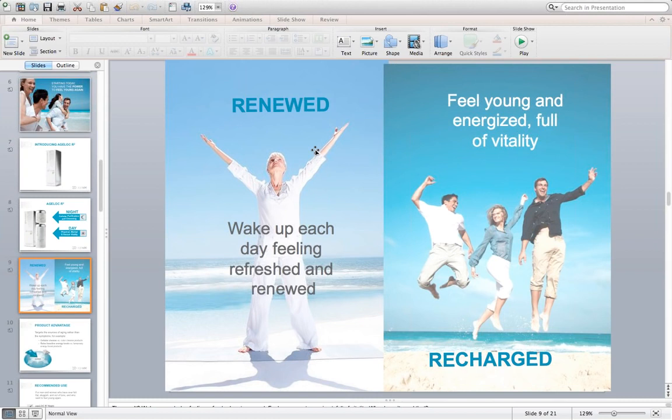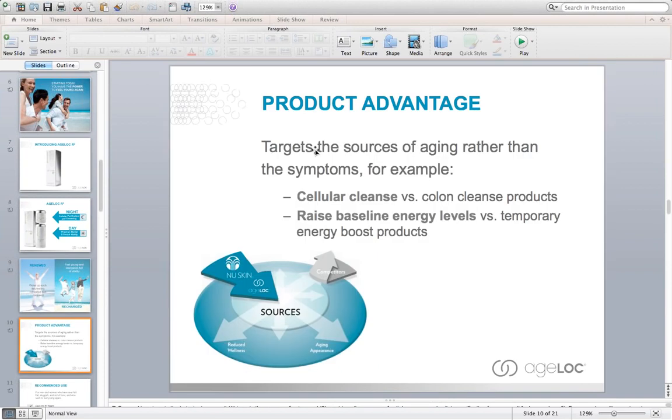We wake up feeling a lot better — refreshed and renewed, with energy throughout the day. It's called R-Squared because you feel renewed in the morning and get recharged at night. These two mechanisms work synergistically together — not just an additive effect, but a squared or multiplied effect. When we produce energy, we also produce waste, and we have a process to get rid of that waste. By enhancing and restoring both processes from a genetic standpoint, we end up with tremendous benefits. That's why it's available as a package — AgeLok R-Squared.